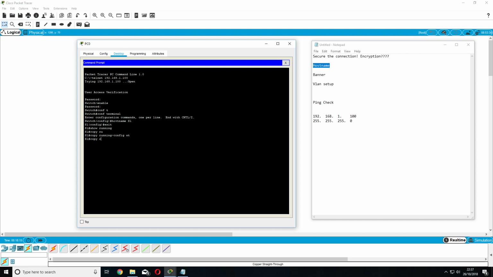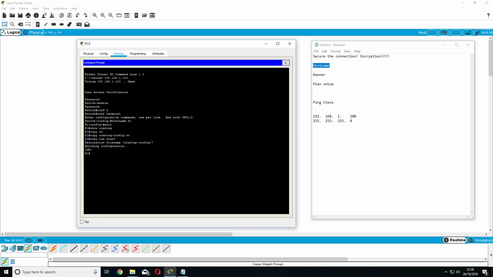Now you can do it something like this, copy running config to startup config, but there's no need to type all that. Let your little fingers rest. We just do copy run start. It's asking us basically if we want to overwrite the file that's already there. Yes, we do, because we want to copy the details into it. Yes, building configuration, done. That means at least now if I reboot this switch or router or whatever I'm administrating at that time, I'm not going to lose it. I did it at that point because to redo all the passwords, it's just going to be a bit of a pain in the butt.